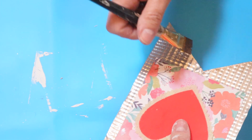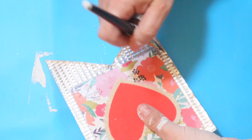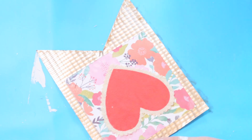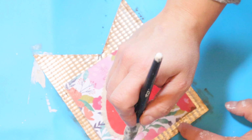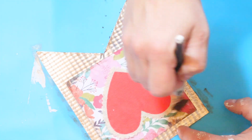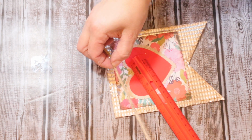But because I do like to antique everything and make everything look a little bit more worn and rustic, I am taking the antique wax and I'm going back in. Here I'm being very careful with it, but you'll see towards the end you can do this haphazardly because I like that warm look. So I'm going all around the edges of the foil. Then I also go into the scrap paper and I'm really working it in on the corners and around the edges to make it look like it's worn and tattered a little bit. It would also look really cool if you burned the edges of the scrapbook paper or ripped them a little bit. That would look really cool too.